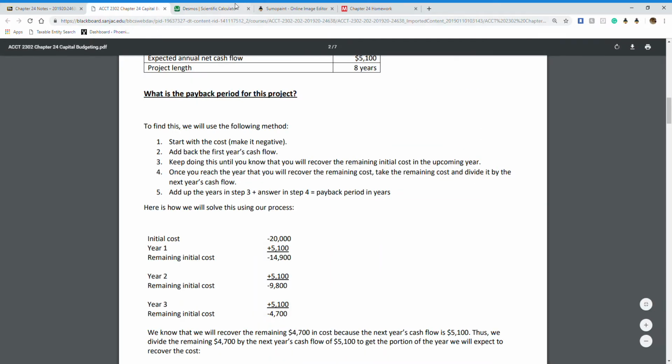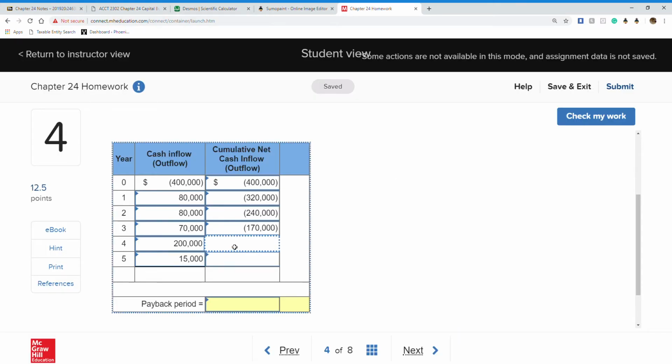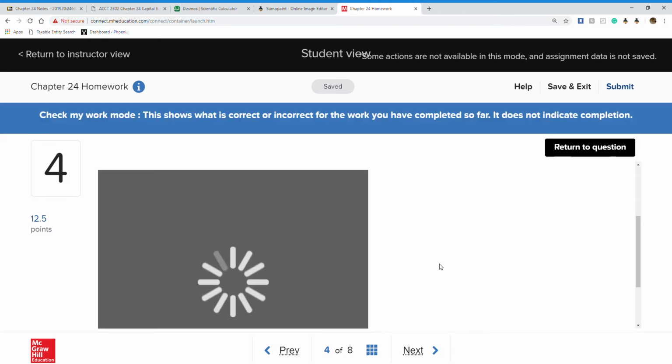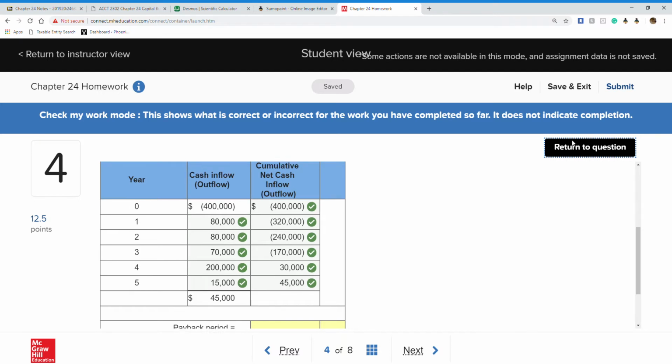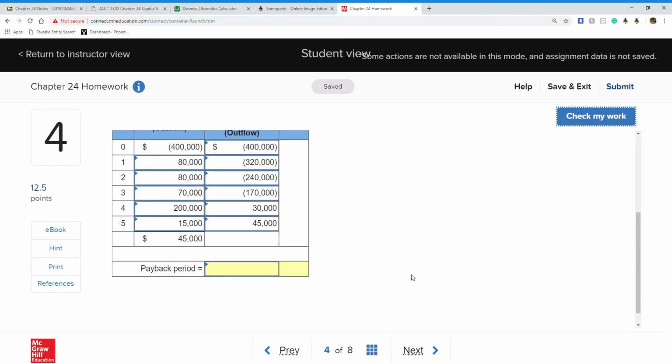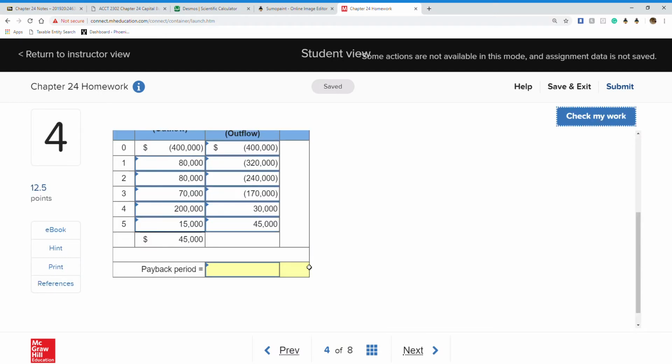So now the cost is actually going to break through. But they probably want you to go ahead and keep going positive. So this would be a positive 30,000, and then 45,000. So check. That's exactly what they want. They want us to find the payback period. And payback period, again, we take it till it goes negative, so we know it's 3 years.